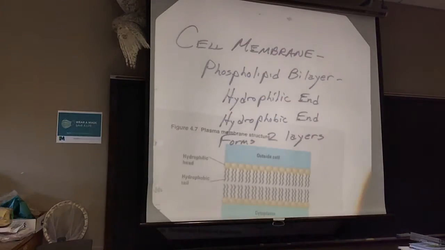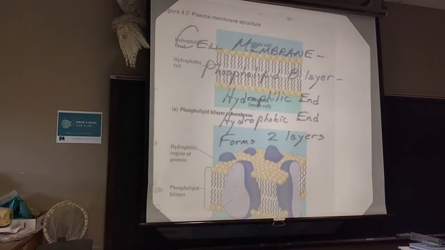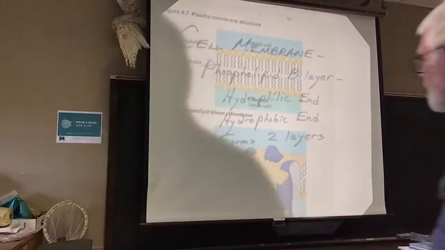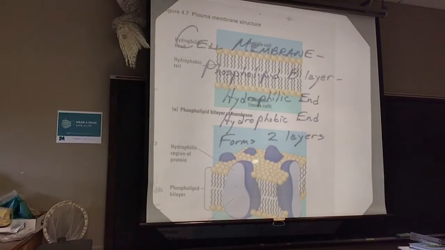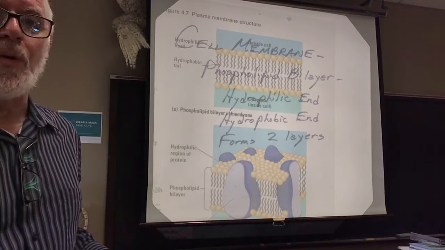Now, it turns out a membrane isn't just this. It's also this. Floating around in the membrane are proteins, sometimes going all the way through, sometimes just floating in the surface, sometimes actually in the middle. What you wind up with is these things will naturally set up shop this way because the middle of the protein, the amino acids there, not crazy about water.